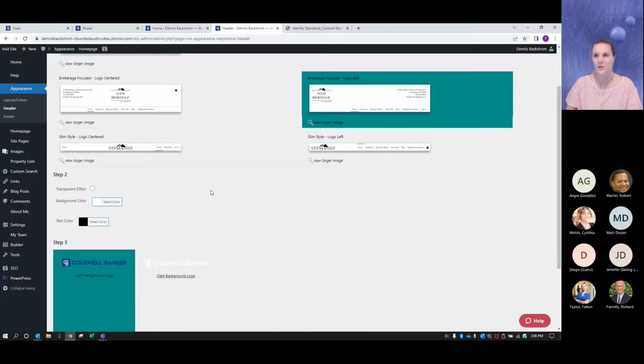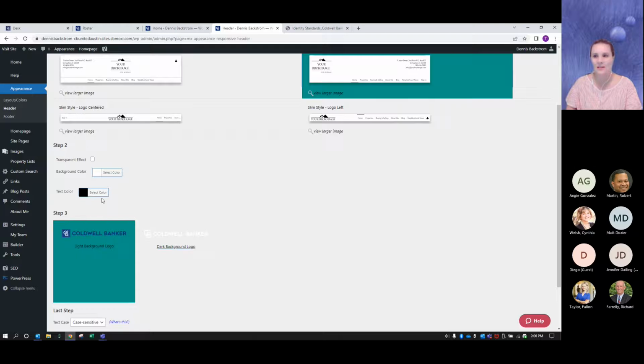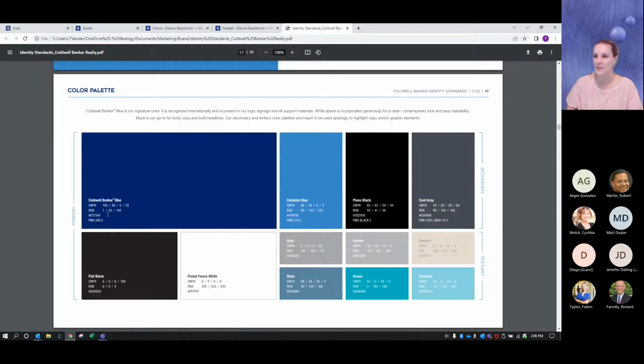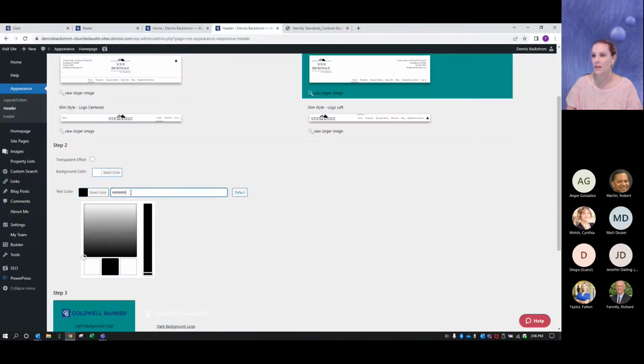So what I love to do is personalize it a tiny bit by changing this text color to our Coldwell Banker blue. So I actually pulled up these identity standards, and you can just copy the code here, and I'm going to drop it into chat for y'all. So if anyone is following along and they want that code, they'll have it. And then I can come back here and click and just paste in my new code.